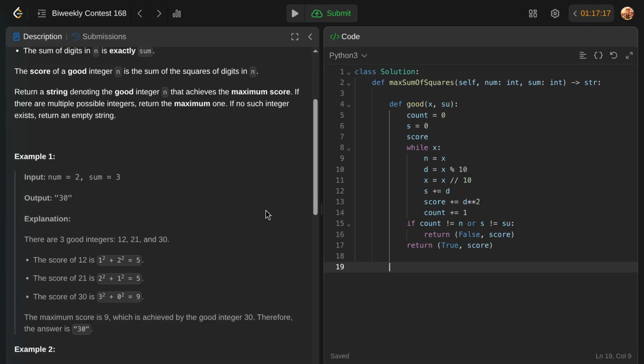Let's say a number is good. There can be a greater number which is also good. Let's say a number is not good. Then we need to check both sides of the spectrum. But I think there should be some greedy way, right? Sum is 3.